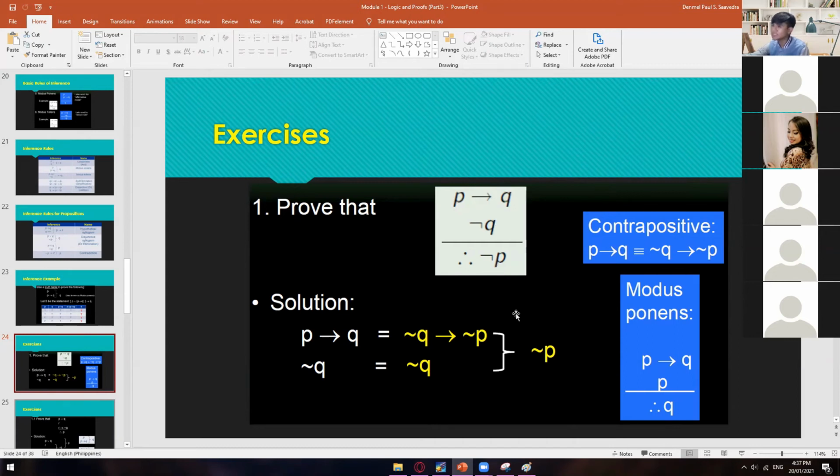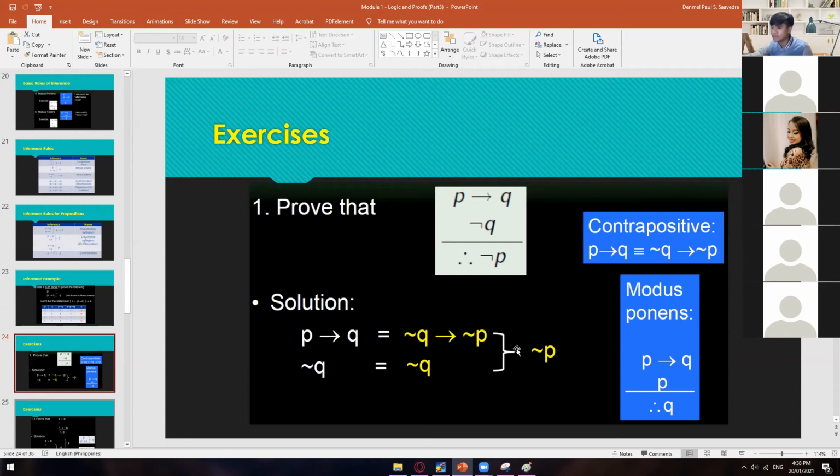Using the laws of logic, looking back on your laws of logic, we have contrapositive, wherein P conditional Q is equal to negated Q conditional not P, which is a contrapositive. And from here, we can evaluate this one into negated P. As you can see right here, we have true negated Q and then conditional true not P. Then we have proved that this one is actually true. So from here, we could say that this one is equal to negated P.